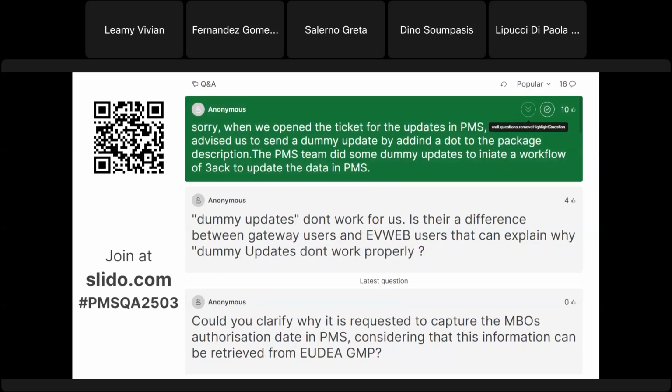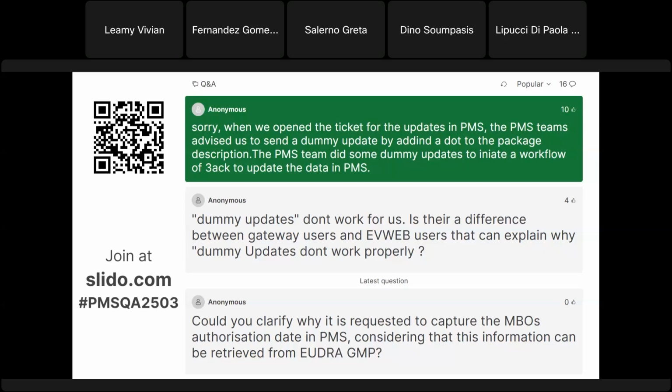When we open the ticket for the updates in PMS, the PMS team advised us to send a dummy update by adding a dot to the package description. The PMS team did some dummy updates to initiate the workflow of 3-Act to update the data in PMS. So again, when I said that you shouldn't do these dummy updates just for the sake of it, it is because sometimes the issue is not on the system not taking your product, but the OMS mapping is wrong or the RMS mapping is wrong.